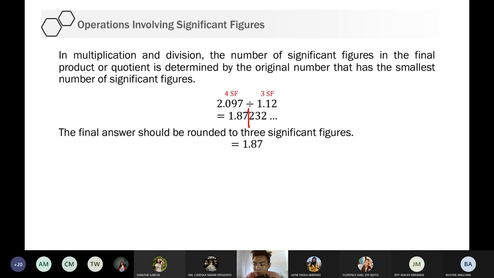However, I just want to share this now. The rules in sig figs will only apply in this chapter. I'm telling you that you have to consider sig figs only for this chapter. Why? Because later on in this subject, you will be dealing with lots of numbers with different operations and different numbers of significant figures. If you consider sig figs in those operations, it will be time consuming. So to prevent that from happening, we will not do sig figs after this chapter. Only for this chapter.